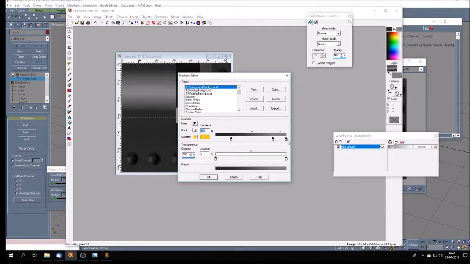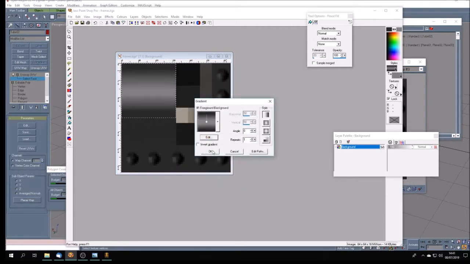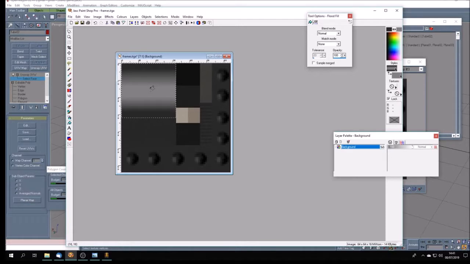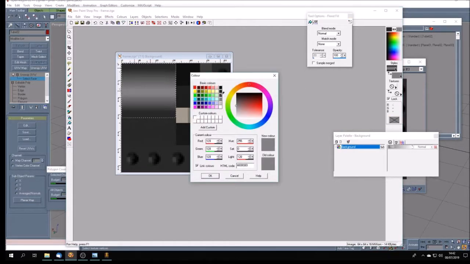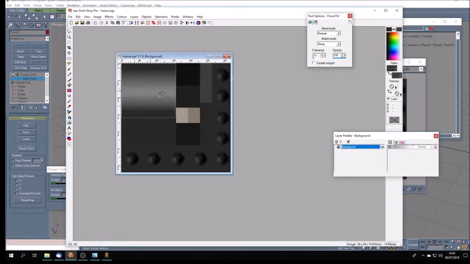Bring that one back and bring that one back a bit. Let's see if that looks okay. Let's try that. That's increasing that too much. That's the problem, that one there. So I'm going to undo. I'll keep the new selection. So it's this one which is the problem, which I think is there. Put it there. Let's try that.